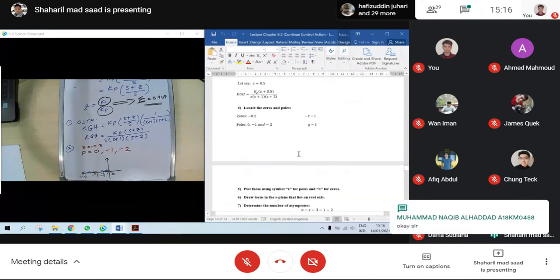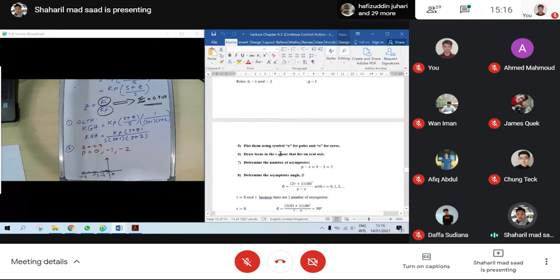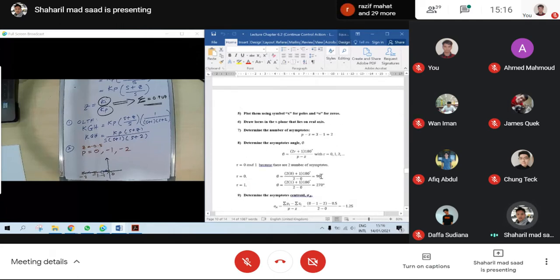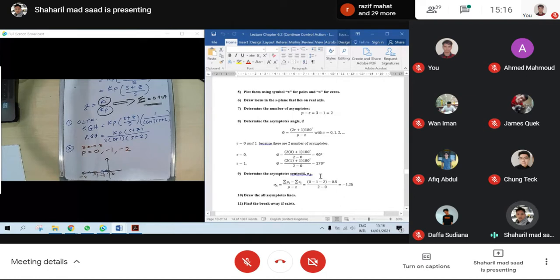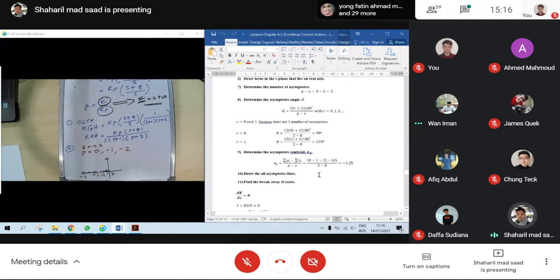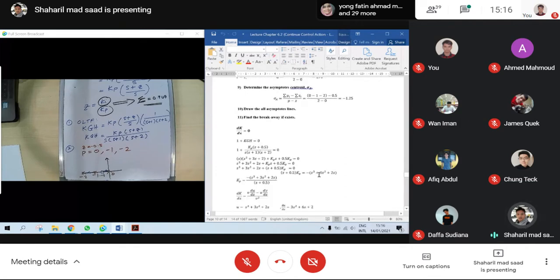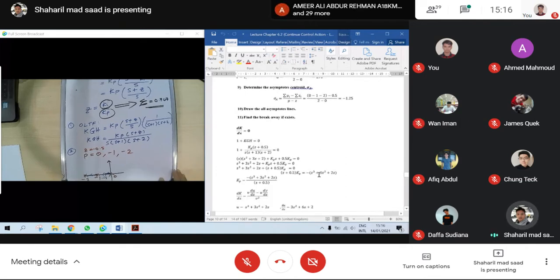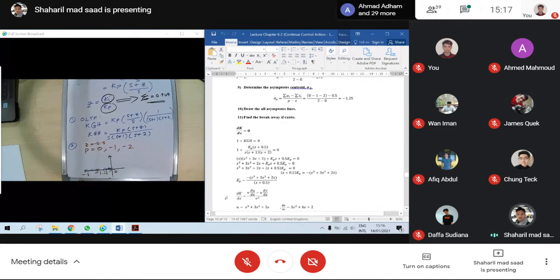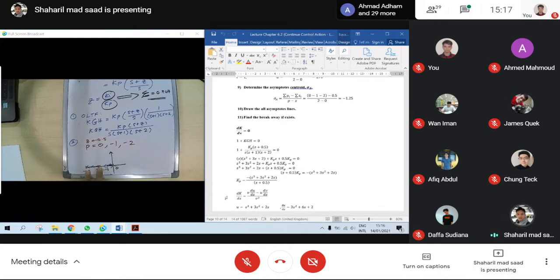So next, you will do the root locus again. You will plot, and you will find the number of asymptotes, and then the asymptote angle, and then the asymptote centroid. So where the asymptotes and breakaway are. In this case, we will have a breakaway because of these two poles together, which means the locus will be like this one and this one. In order to find the breakaway point, you need to find dk over ds.